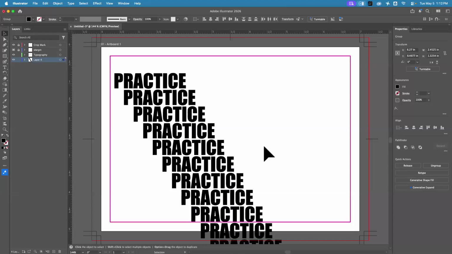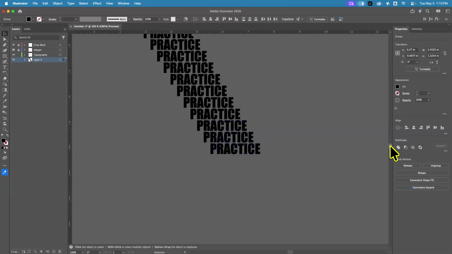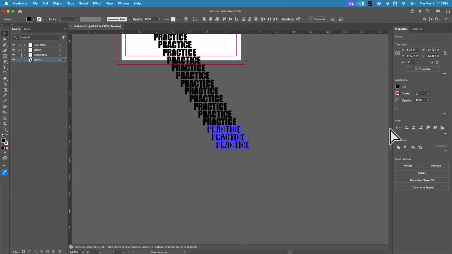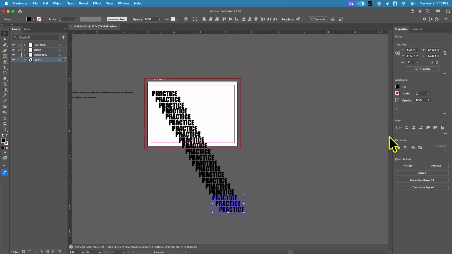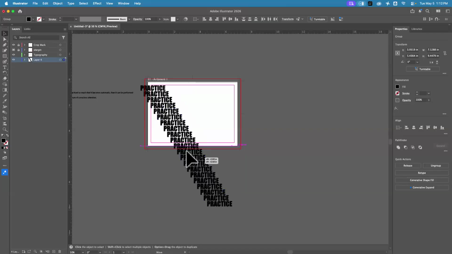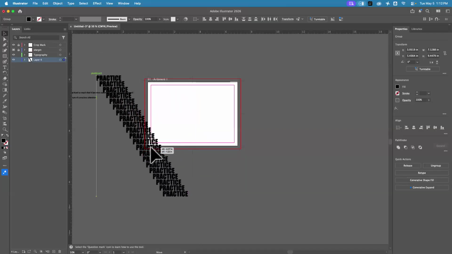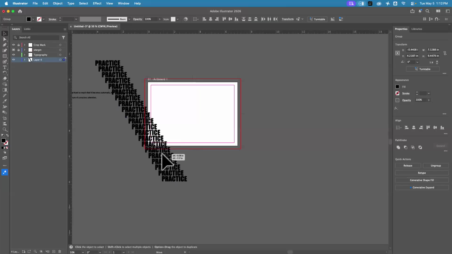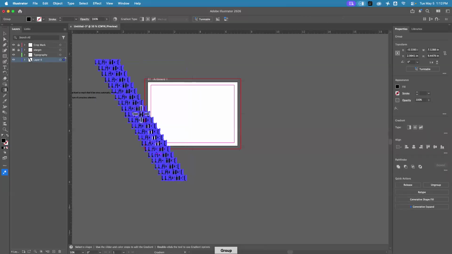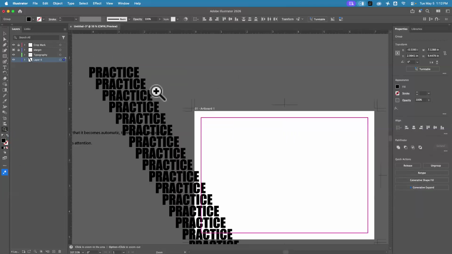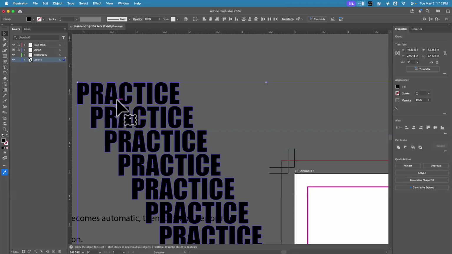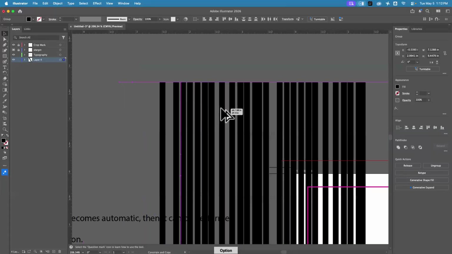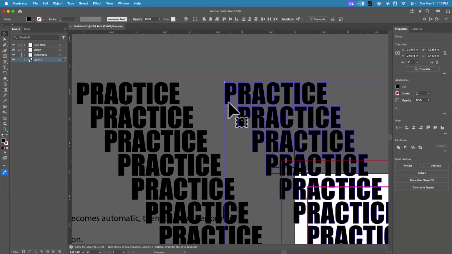When doing stuff like this, I do it super far, way more than you need. The reason is, if I'm going to run a pattern, I need it passed up and down, left and right. It also allows me to make adjustments. So I'm going to group this, and that allows me to scale it, so I'm not setting myself up with a final size.